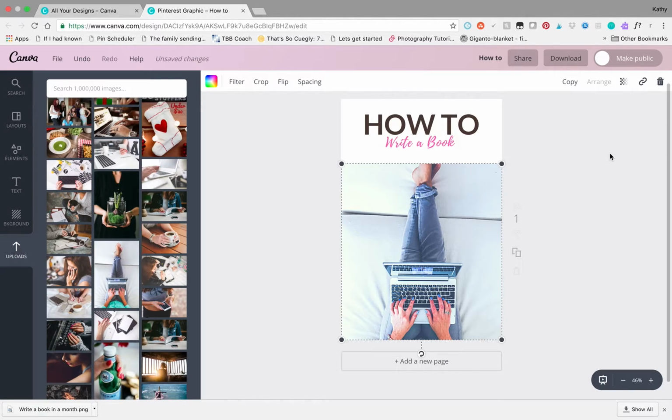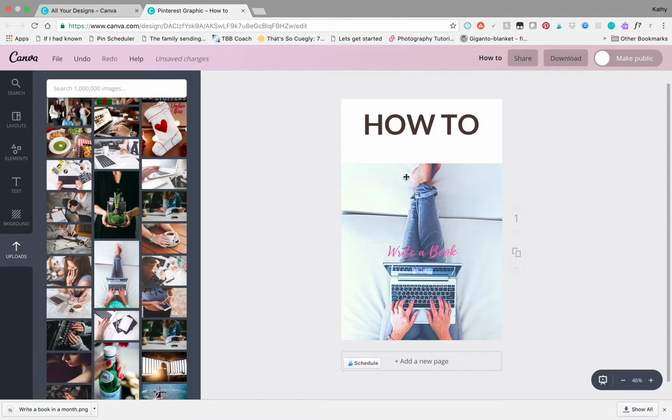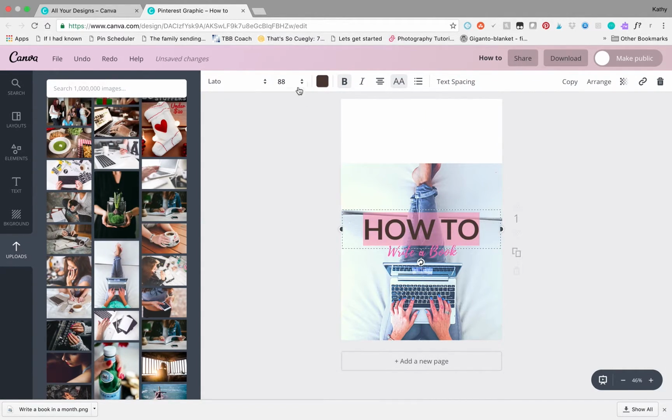Another thing that you can do is say that you have an image that covers pretty much this whole area. And so when you're trying to put text over that, it doesn't always work out well because of the different colored backgrounds. So for example, let's say that I really wanted white text.